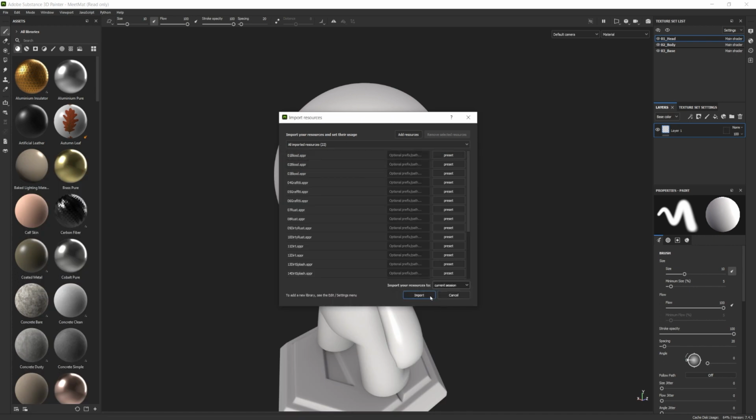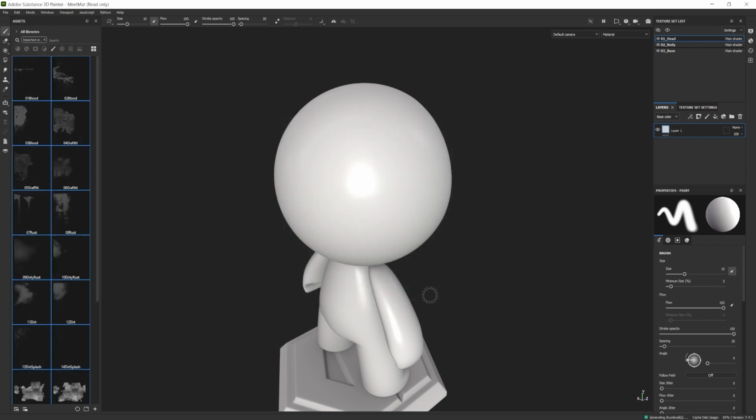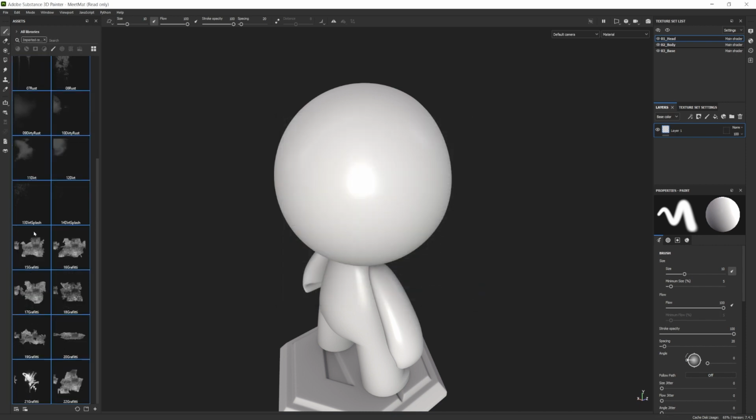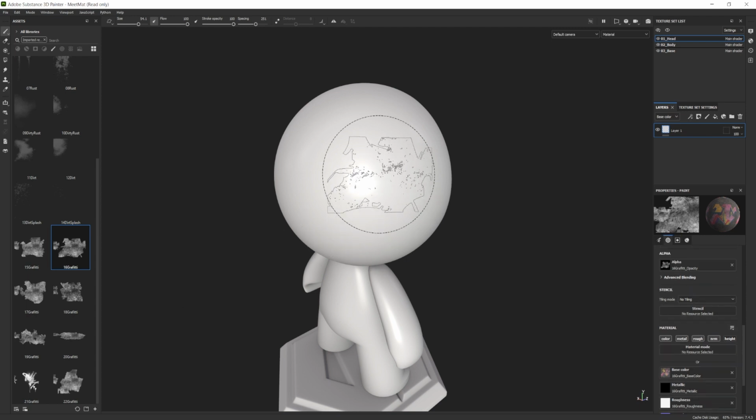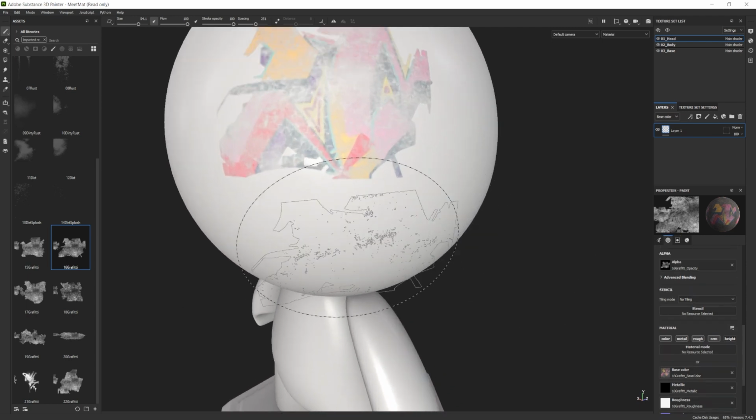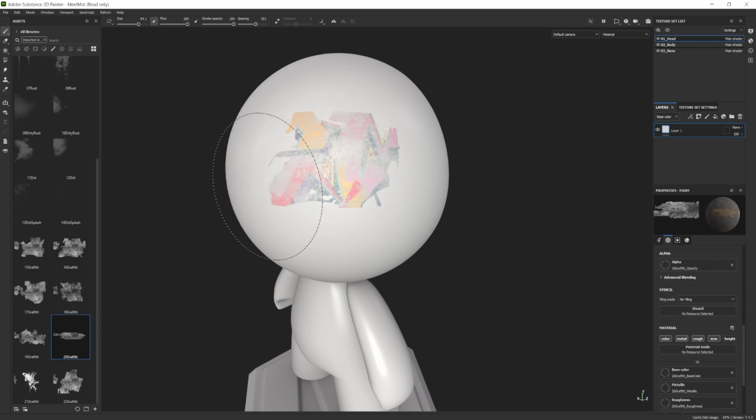Currently, I'm just importing it into the session itself. If you want to keep it permanently within the Substance Painter software, make sure to add it onto your library instead. Then afterwards, all you gotta do is click import and it'll load up all of the brushes, all of the decals within the library in your left-hand corner. And then all you gotta do is simply click on the tool itself once and it'll apply all the opacity and the texture maps necessary. And then afterwards, by simply tapping on your mesh, you'll be able to directly apply it onto your asset.